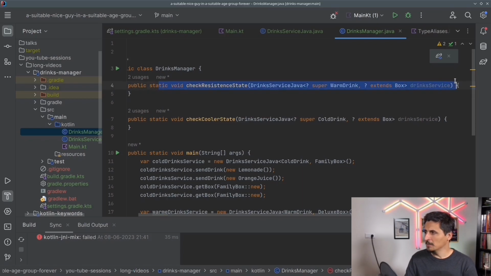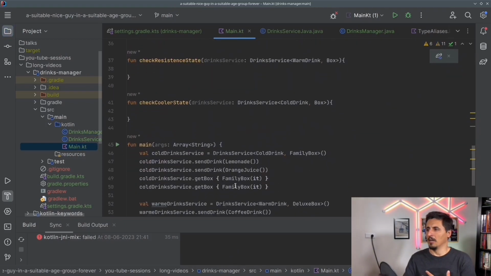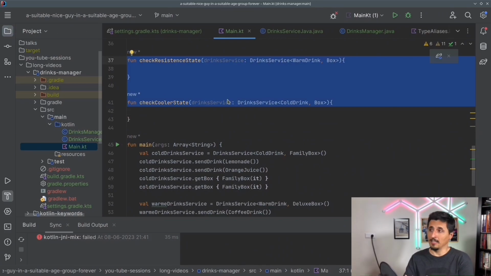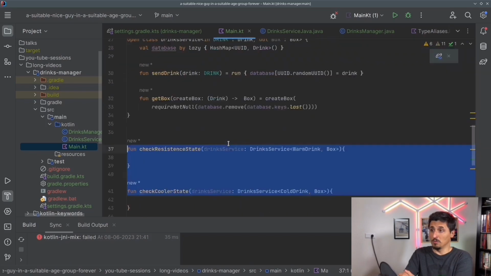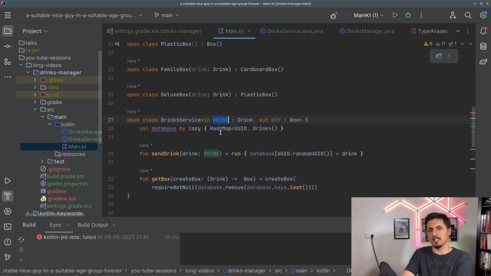This whole thing here and this whole thing here seems like a repetition, something that we are avoiding doing this way in Kotlin. And to be fair, when you look at this, I know exactly what drink is, I know exactly what box is, I know what this generic type is, and I know what this generic type is. I know it can only be drinks, and I know it can only be an input. And I know that this one can only be boxes, and I know it can only be an output. Contravariant and covariant. I know everything when I read this class.